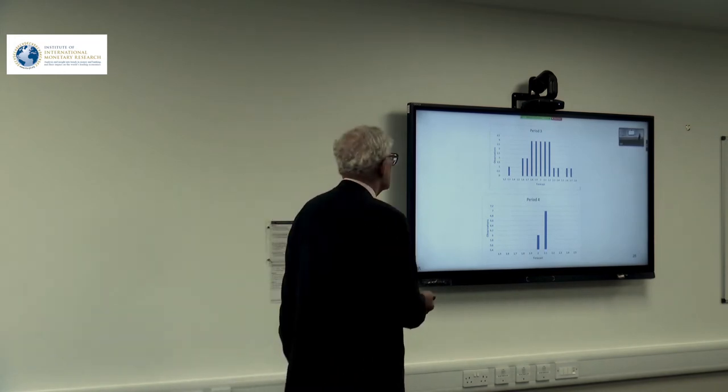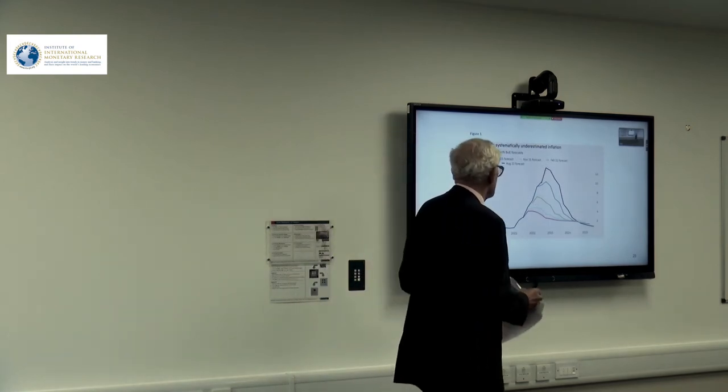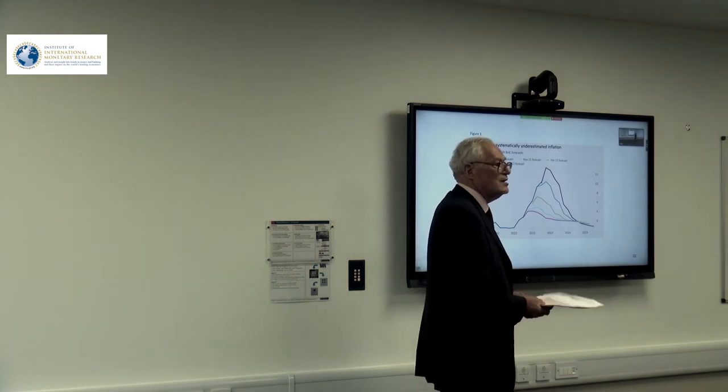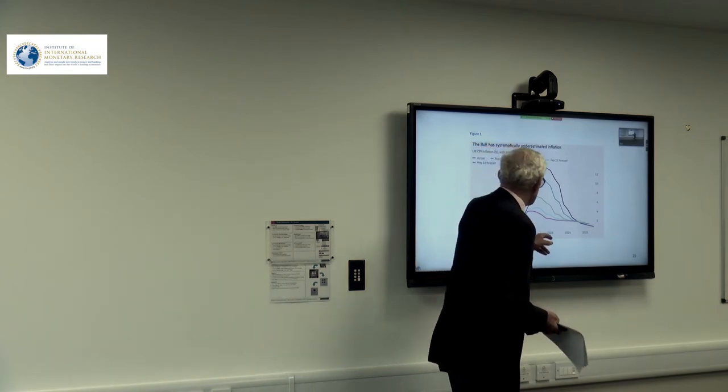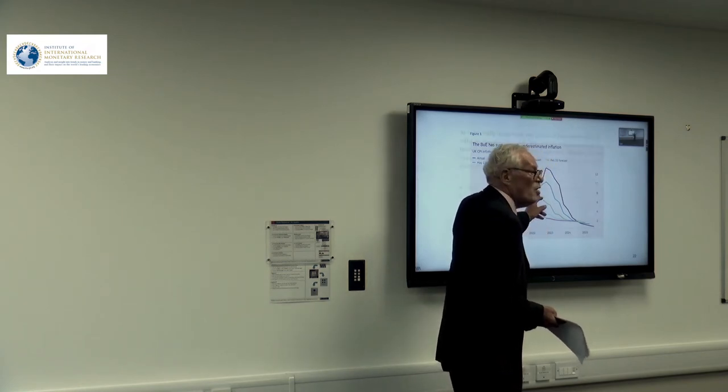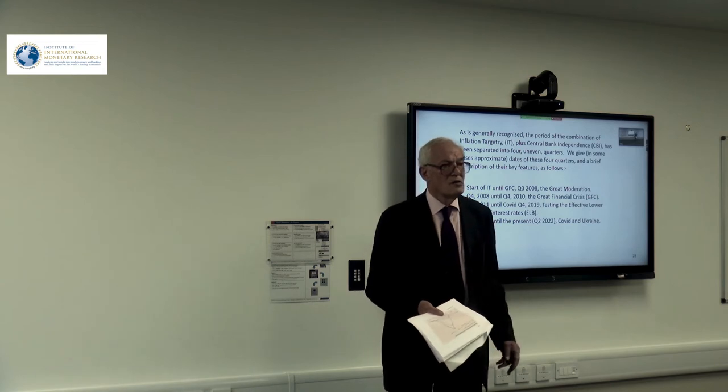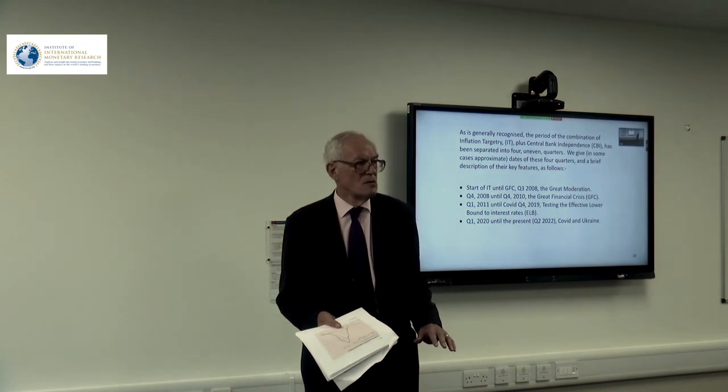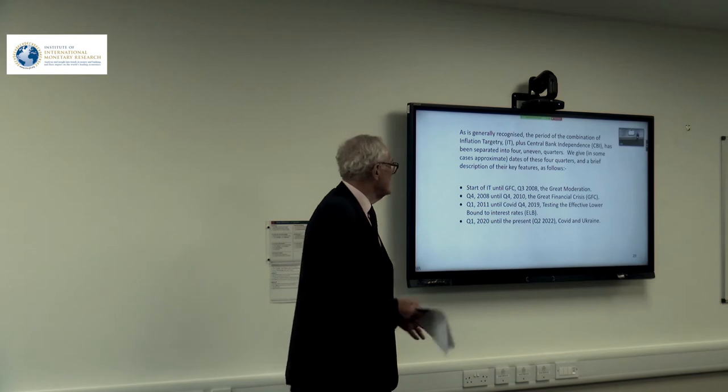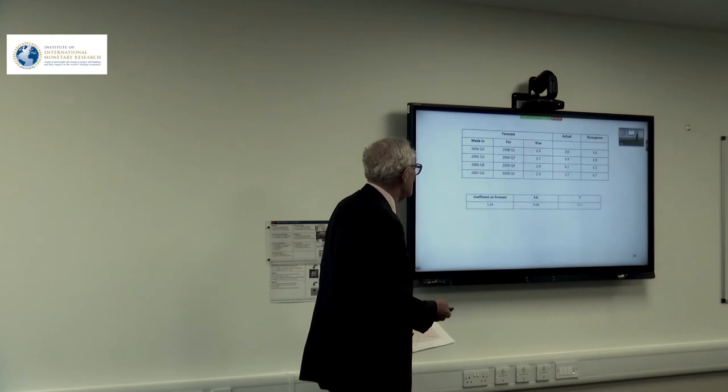Let me go back to this very first one. One thing that I think is enormously important is that the central banks now, and many commentators, give a huge weight to the Ukraine. The Ukraine actually struck about there, and look, the inflation was already rising significantly before the Ukraine struck. The Ukraine has been a horrible adverse supply shock, yes, but it was not the reason why the forecasts started to go wrong about inflation in the first place. Right, let's go back.